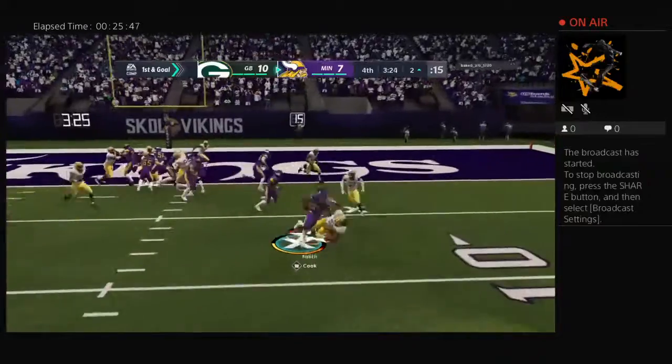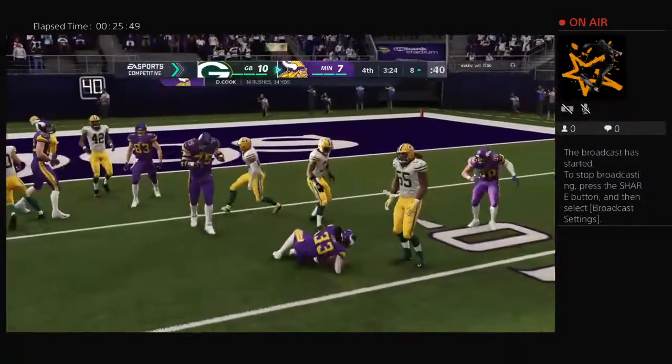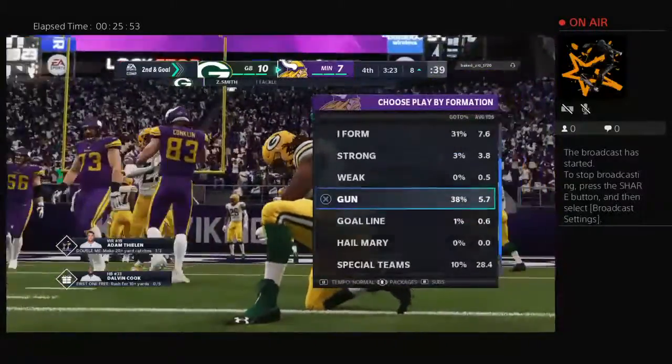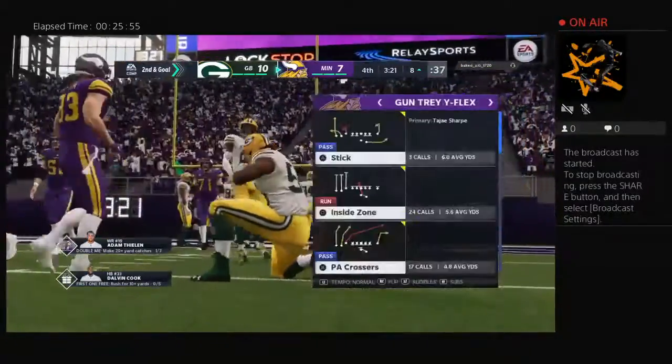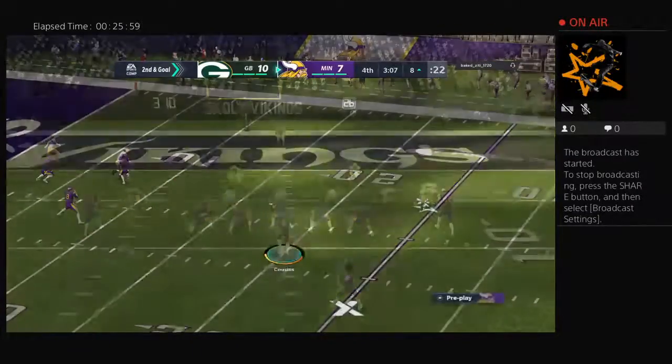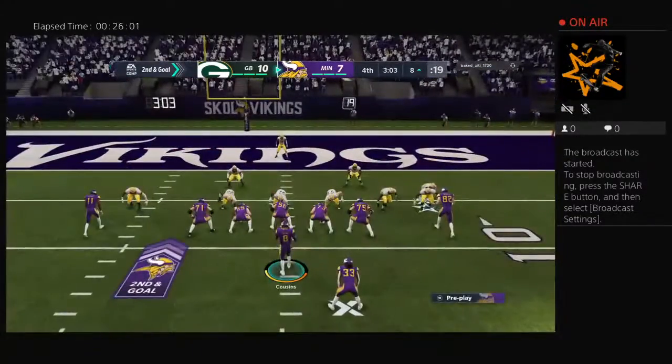They'll run with Cook. And this is going to result in losing yardage. They're driven back to the 8-yard line. A full 5-yard loss that time. It's going to make 2nd down pretty tough. 2nd and goal at the Packers. It's 2nd and goal back to the 8-yard line now.